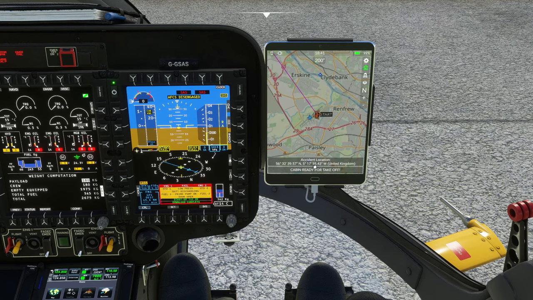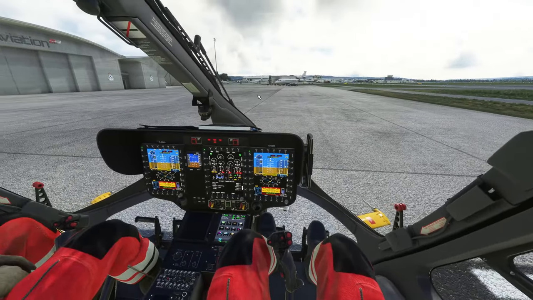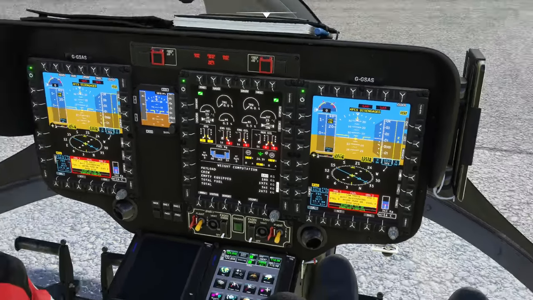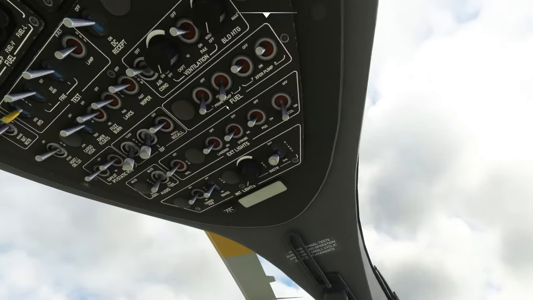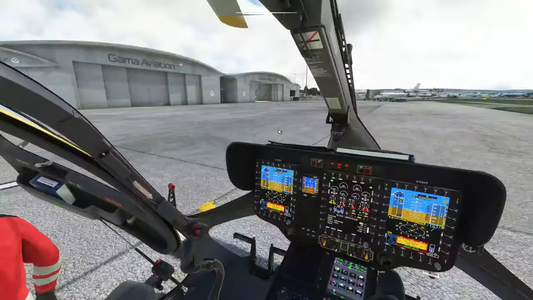Alright, waiting for crew, cabins ready for takeoff. Alright, we have the thumbs up, so we can go ahead and continue with this checklist. So we've got to check the DC voltage. We're now ready for engines 1 and 2 to come up to the flight position. So we'll cycle the prime pumps, check that the anti-collision light is on.